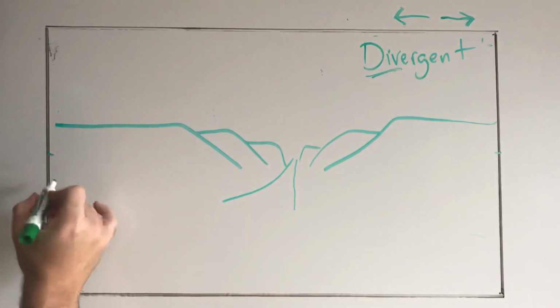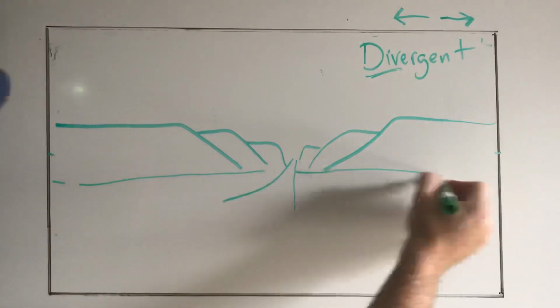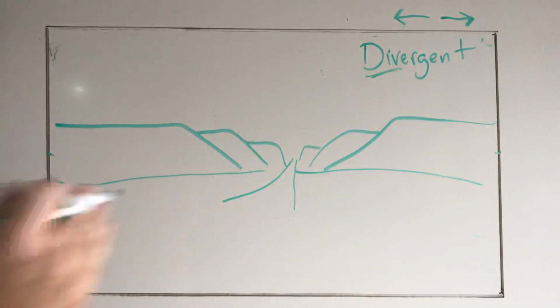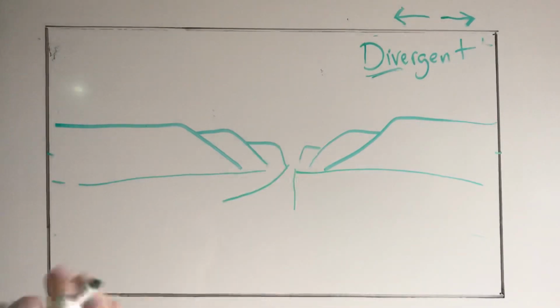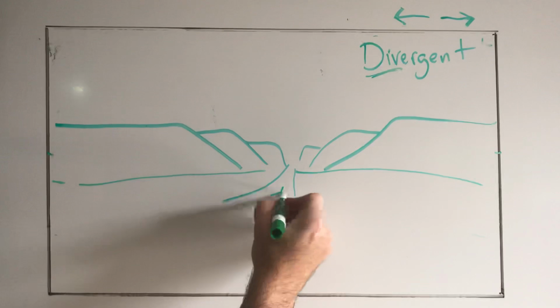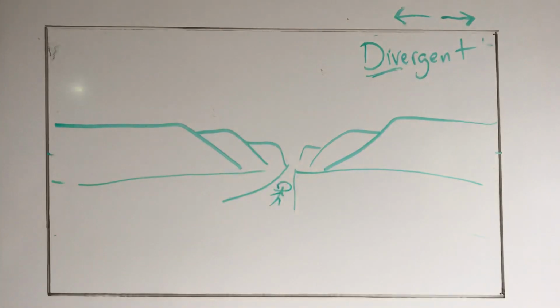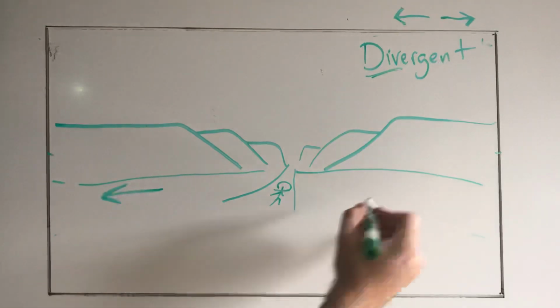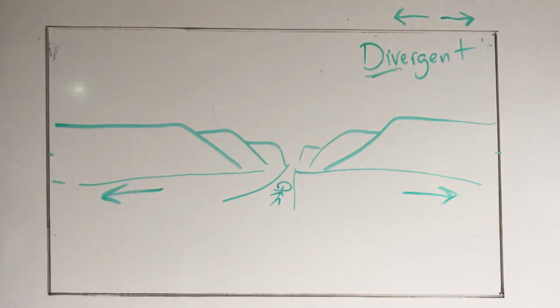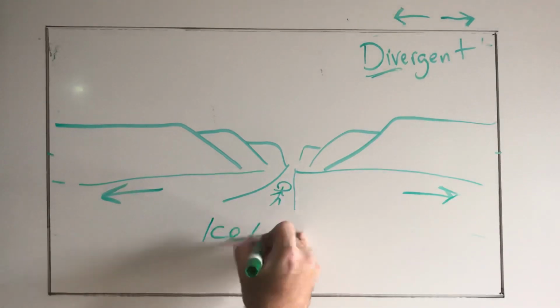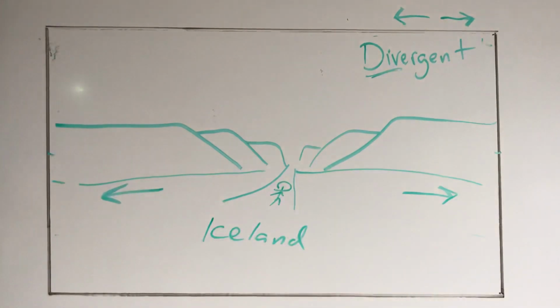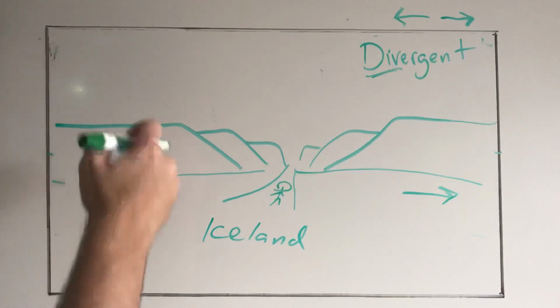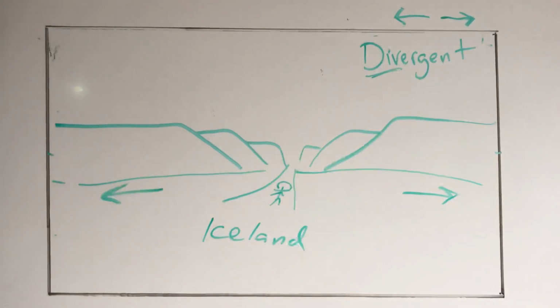I like to imagine this as you're staring down a ravine. You can put a little guy here if you want to. He's walking down a path where he's got two sets of tectonic plates on either side of him that are moving apart. This is like in Iceland, right? In Iceland, they have a lot of these locations where you can just walk around, and maybe this is the North American plate and this is the Eurasian plate. And they're literally that close, you can nearly touch them.